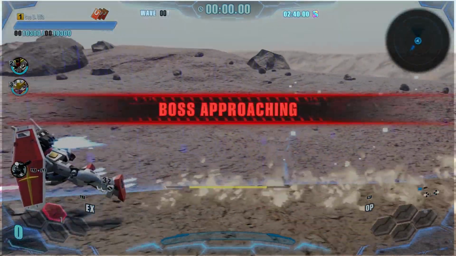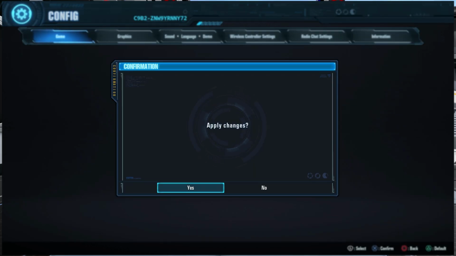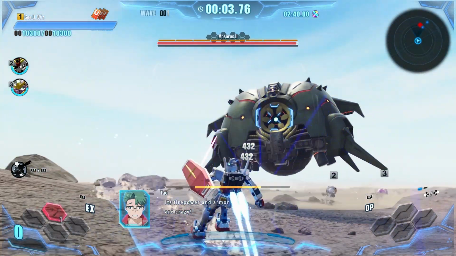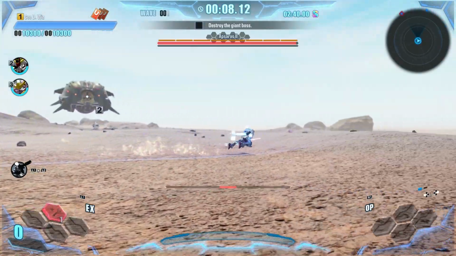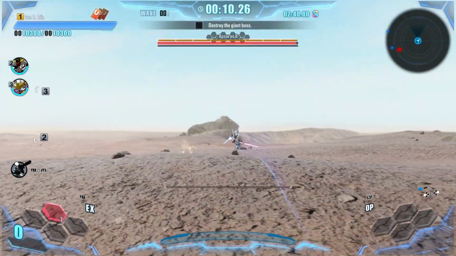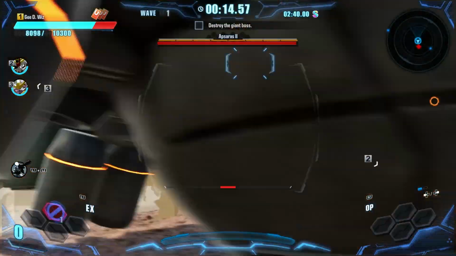So let me go into a little bit more detail here. If you go into your settings, you can turn on display area limits. When you're flying around, let's say you're fighting a boss and you hit that invisible wall, now you'll be able to see that outline, and it'll be kind of light blue. So you know when you hit it, so you don't go out of bounds. That's kind of what it's for.